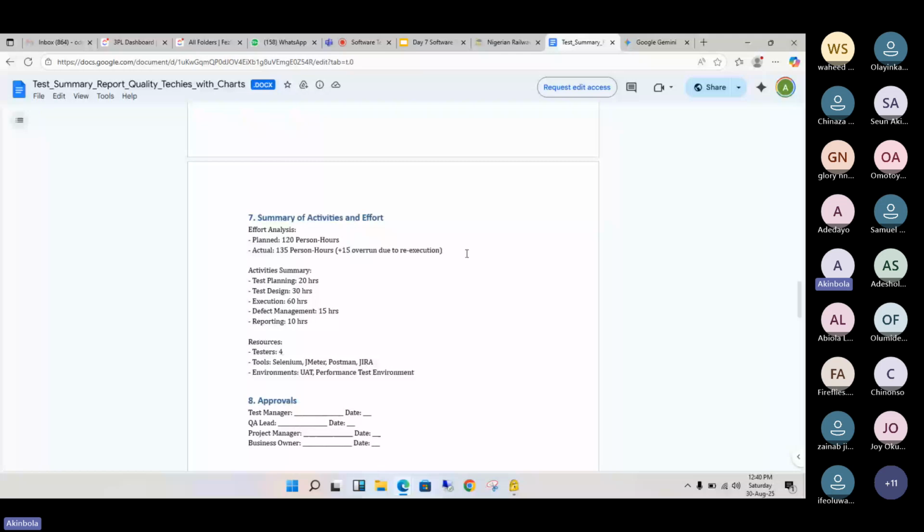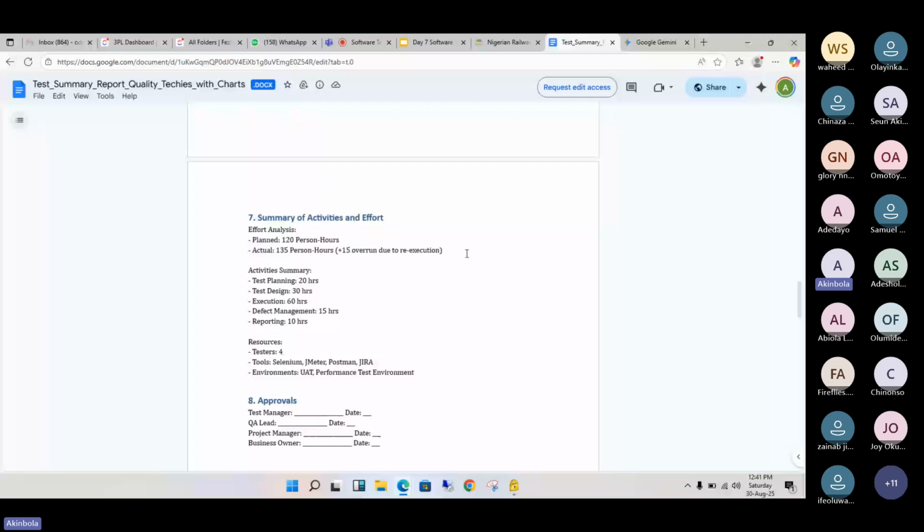Then the activities that were done during the testing life cycle, right? At some point you plan, at some point you analyze the requirements, at some point you design your test cases, at some point you did your execution. So the activities that were done throughout the testing life cycle will be put also on there. Then the resources, the tools, the environment you use.